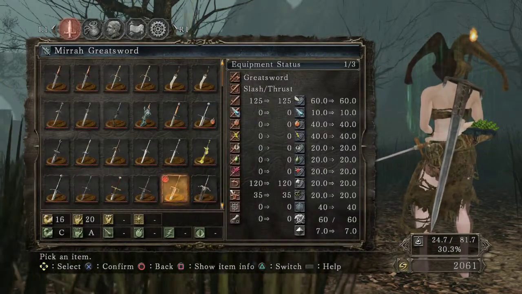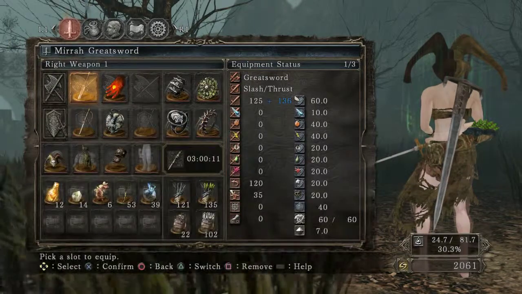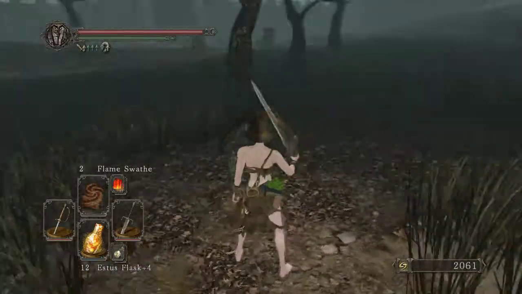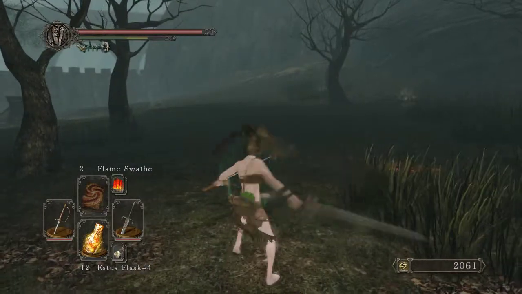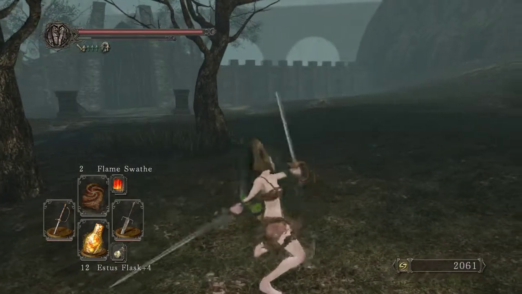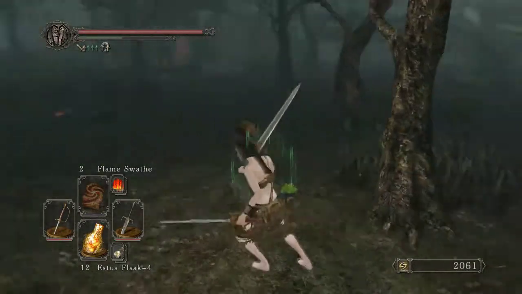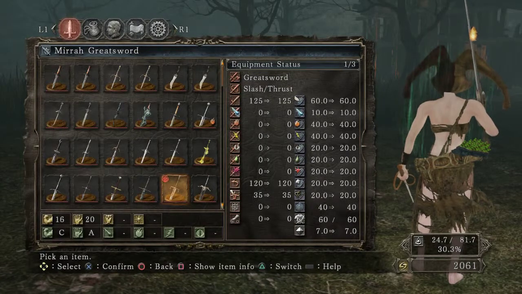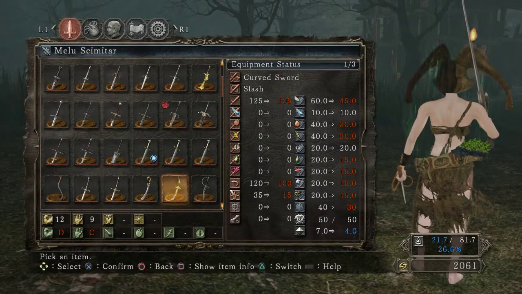Well, that's 20 dex. We could one hand it even. I don't know what it upgrades with, but it's supposed to be a great sword. It's like a claymore. £7, not too bad. I'll have to see what it upgrades with, I guess. But no, I'll keep the Dark Drift on for now.